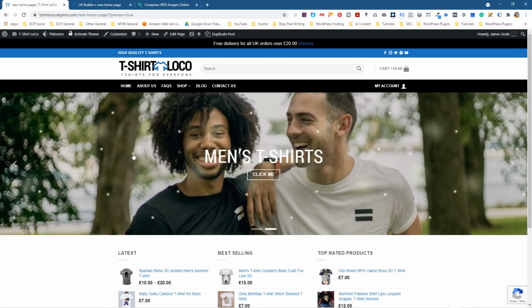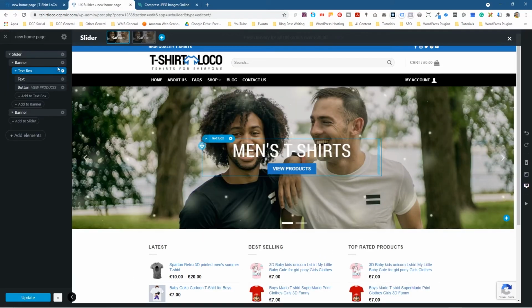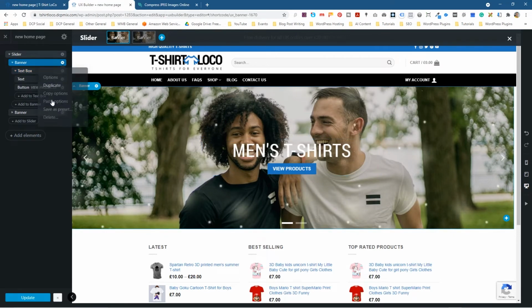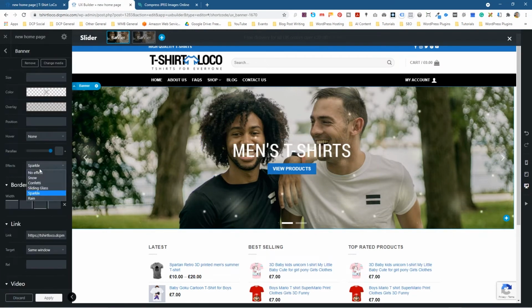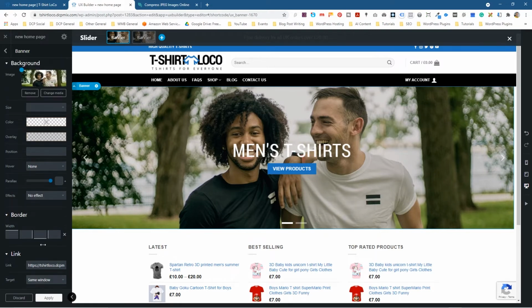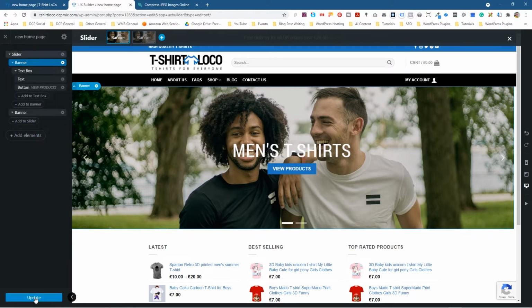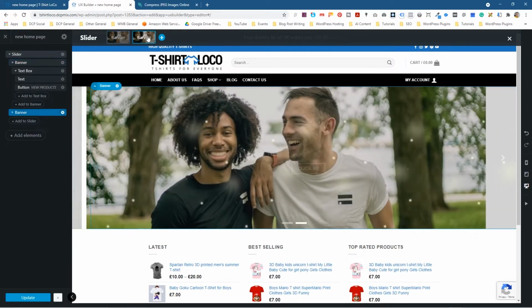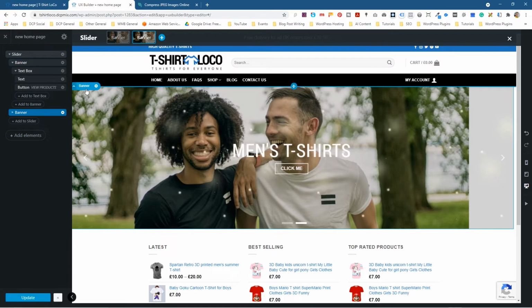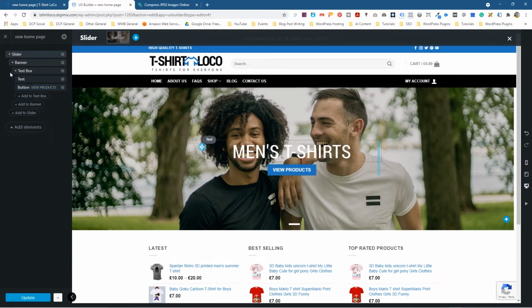I don't really like these little dots floating up, so we can get rid of that in the banner, I believe. Let's go into options, and I think there was animation, and we're going to just set it to nothing, right? I don't think that looks pretty, it doesn't really look that great. So for this, I don't think we're going to use that. We'll click apply and then click update, and then this banner here, this one, we can actually just delete it now. So we can just right click on it and get rid of it, and we're left with the main banner. So the main banner has all of its assets already built for us, and this helps us to now build more banners.